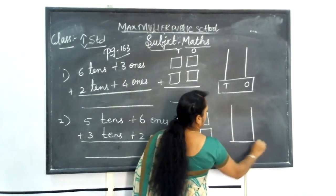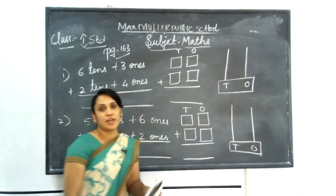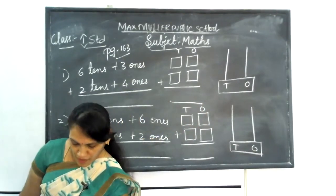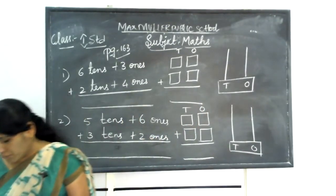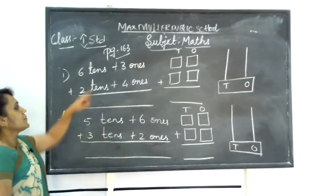Third step, abacus. So like this, they have printed, isn't it? Total 4 sums are there. Now I am doing first and second sum. After that, we'll do third and fourth sum. Don't get confused. Now open page number 163 in the copy.